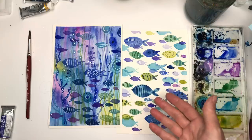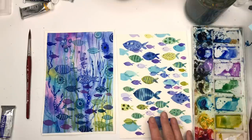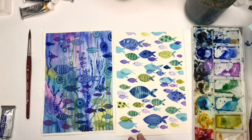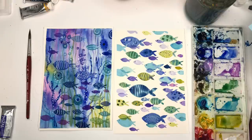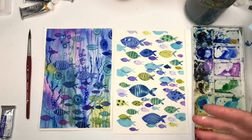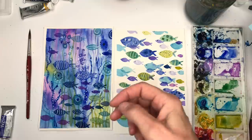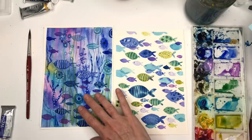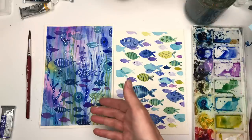So there you have it, guys. Our two little doodles, you know, one with the background, one without the background. We're layering them, which is painting patterns. Super simple and easy, lots of fun, very easy to do. If you have any questions, leave them in the comment section. Let me know if you like these kind of doodles. Maybe it's too easy and not sophisticated enough, but I think you can make it sophisticated by adding real intense details, you know, simple shapes or making more intense stylized fish. But it's just to give you an idea, and then color choices too. Just helps a lot. And like I talked about, how not to make it muddy.